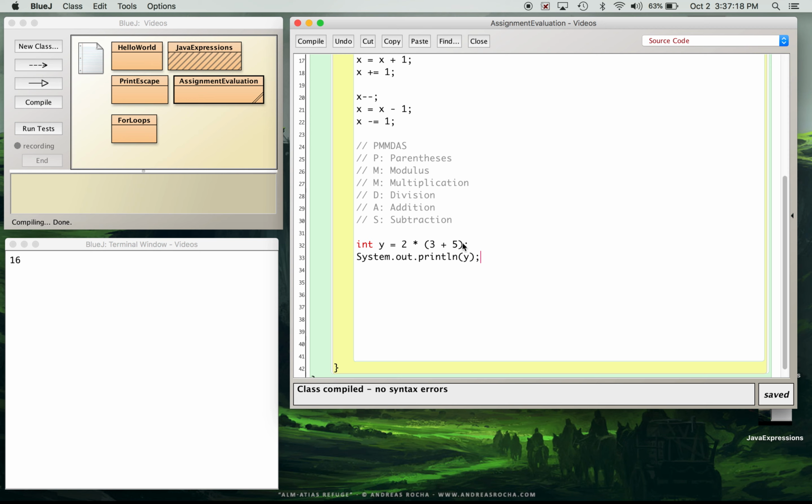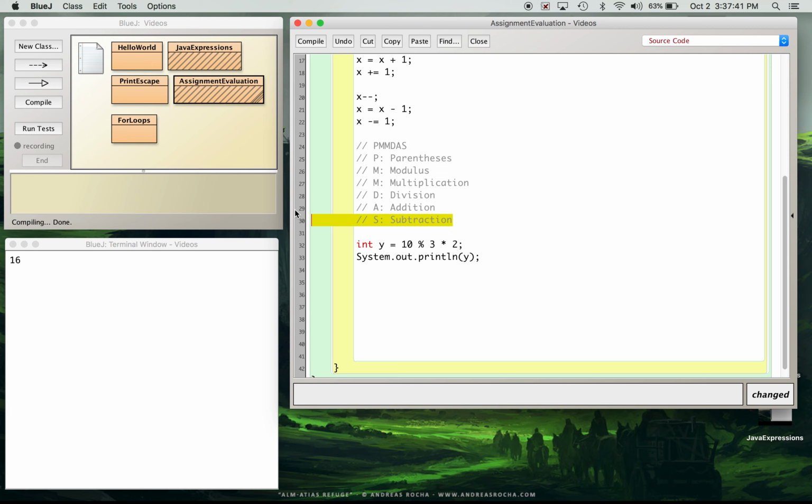Okay. Something else that we should look at, what if y were set to, how about 10 mod 3 times 2? Well, don't get hung up on the fact that I wrote modulus higher up on the list. Remember, all three of the multiplicative operations happen at the same time, so you just go from left to right evaluating them.